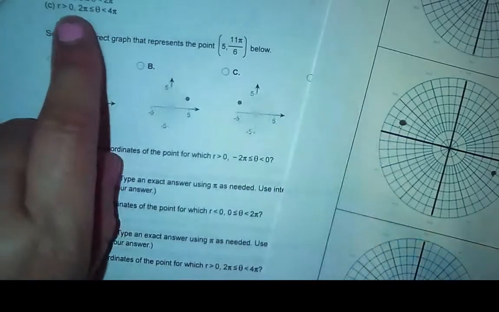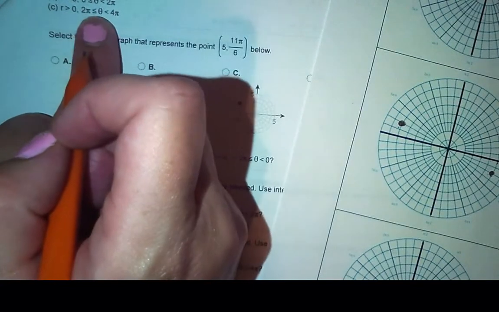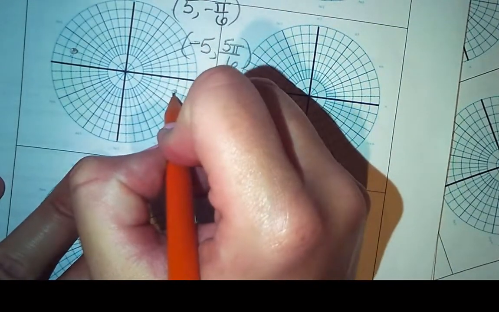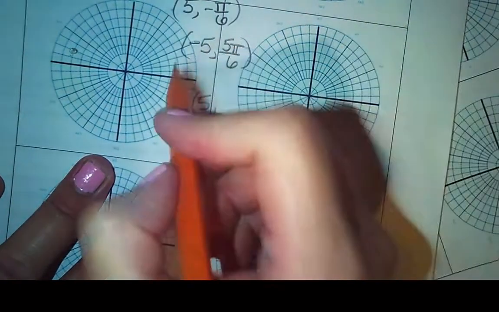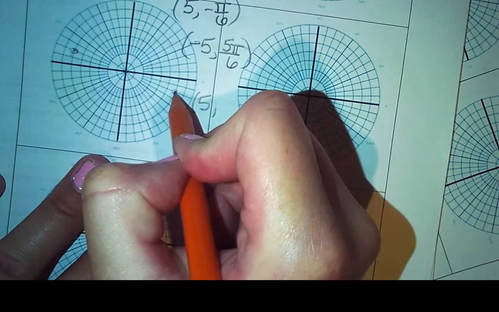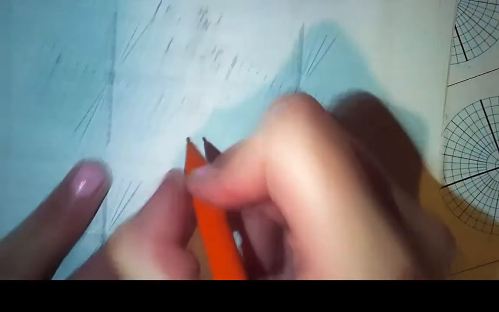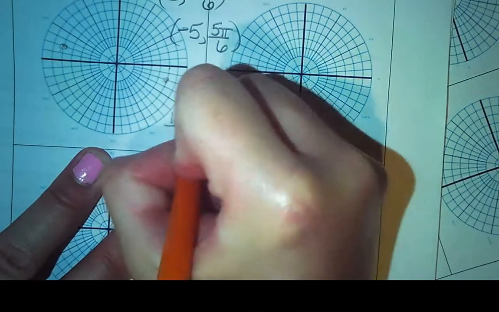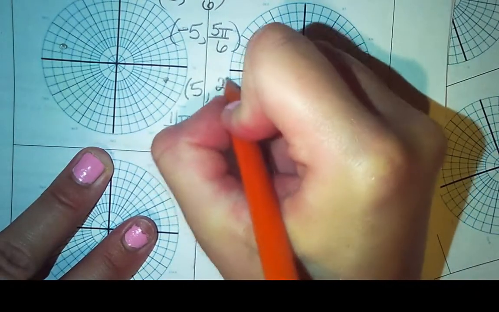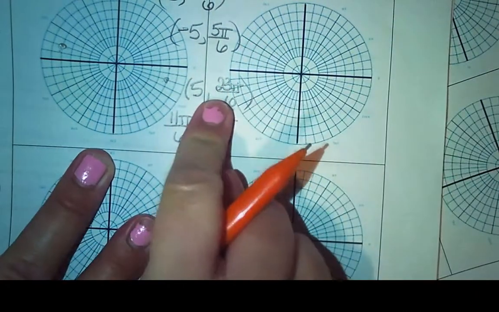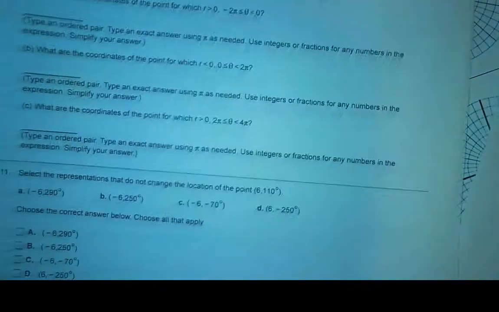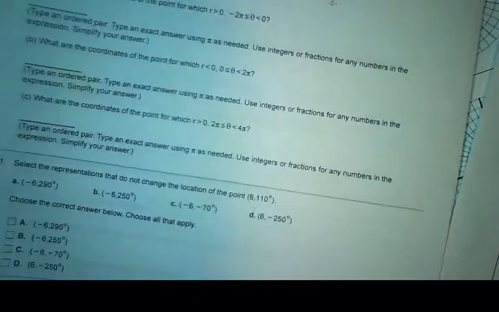All right, so then the last one is going to be give me a positive radius, but I need to be within a second lap of the unit circle. So in other words, I want to be right here again with a positive radius, so we know that's going to be 5. But instead of starting here and moving around 11 pi over 6, I need to add a lap because I want to be within a second lap of the unit circle. So 11 pi over 6 plus 12 pi over 6, which is 2 pi, is 23 pi over 6. So that's how you're going to land there with a positive radius. I think we're going to do that again, and then we'll start some conversions in the next video.